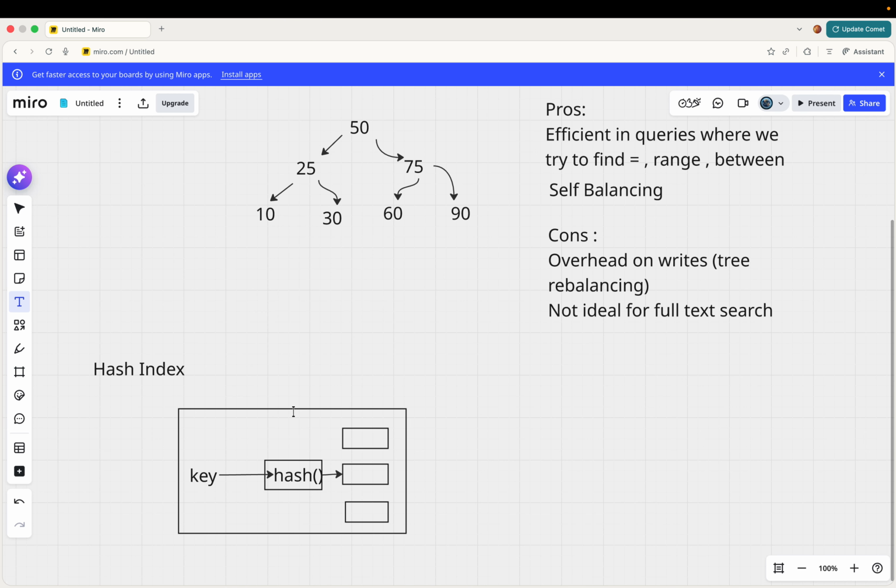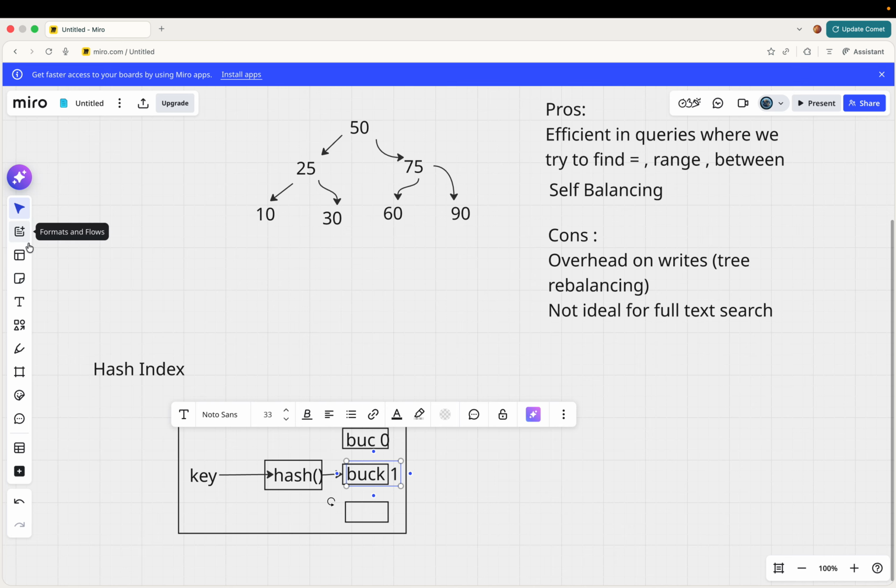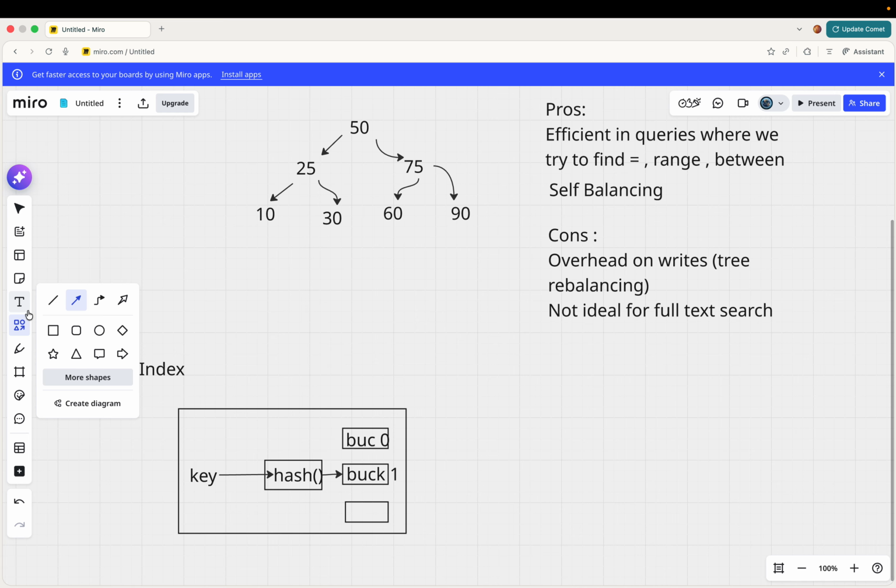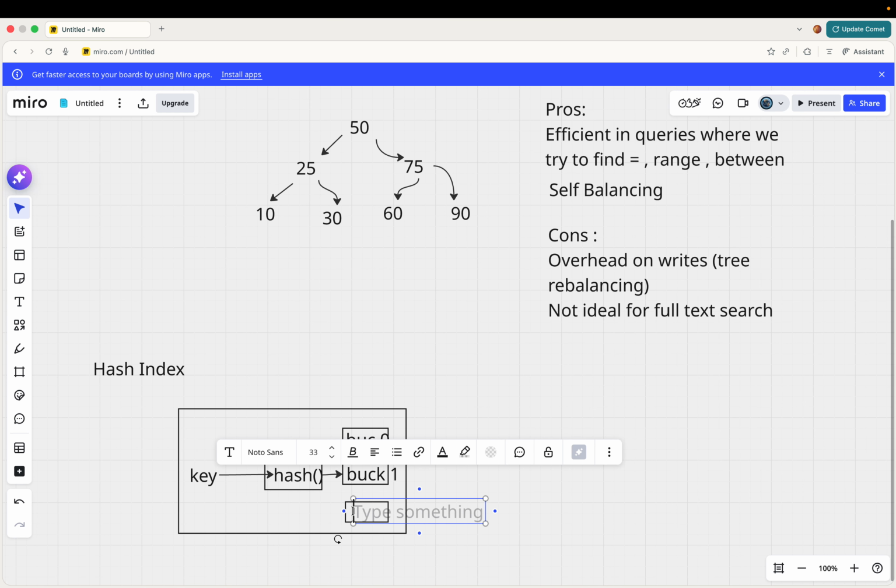Let's say this is bucket 0, this is bucket 1, this is bucket 2.